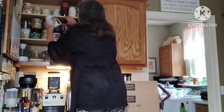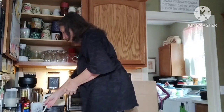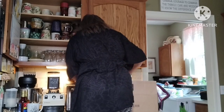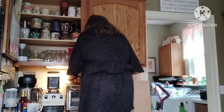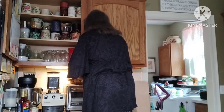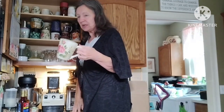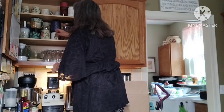Okay. I got these mugs from my daughter. I'm only going to keep a couple. She gave me 4 from her set. But she had too many. They sent her an extra set, so she didn't want all of them. So I'm going to get rid of half of them. All right. Let's see. And these mugs, I always love these mugs, but I have too many of them. I'm going to keep some because they go to my dishes set, but I just have too many.